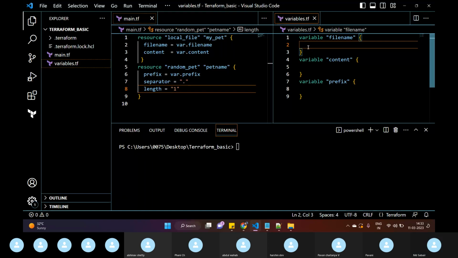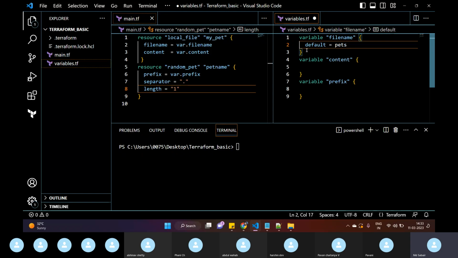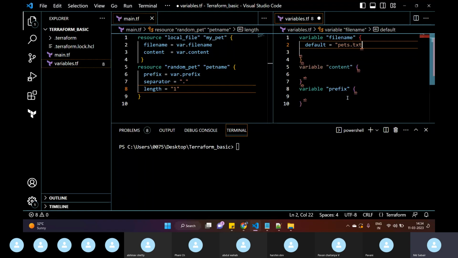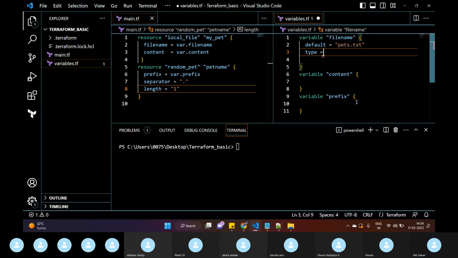For example, the name of the variable is file name, and we need to give the default value, for example pets.txt, in double quotes. If you want to provide a type, it can be string, number, tuple, or list. Pets.txt is a string.